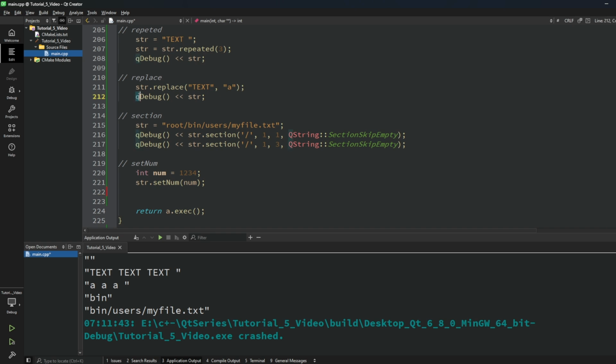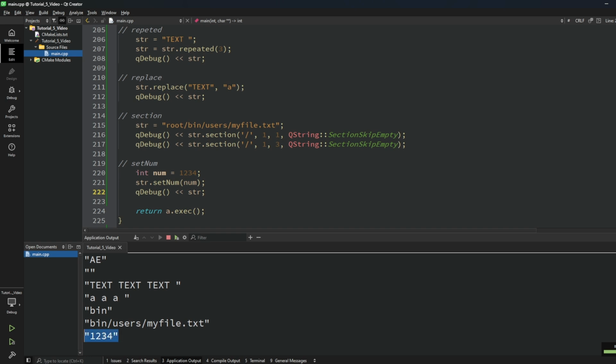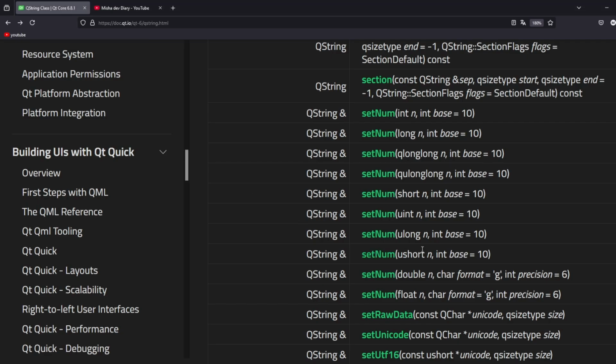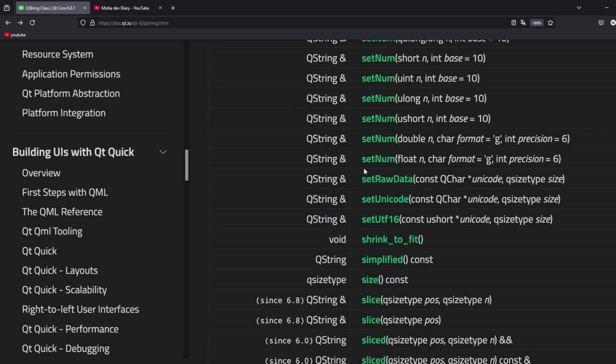After that you can, for example, debug it and see it works: 1234 in our string. It's pretty useful, and you have a bunch of overloads for different types, also double, float and so on.